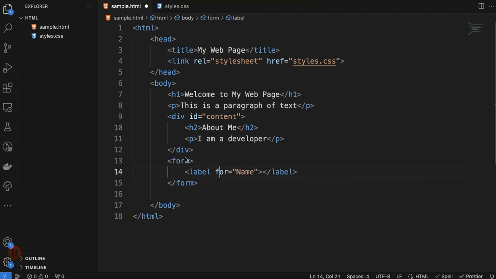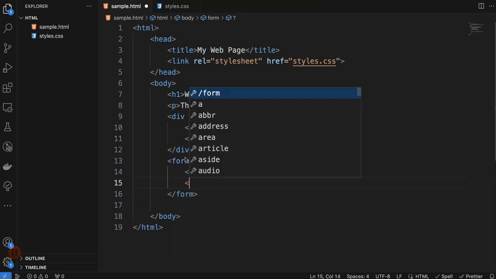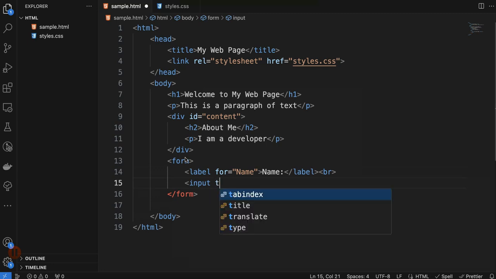So basically, the label for the form is name. I need to add a line break here so that it appears on the next line, and then input type text.